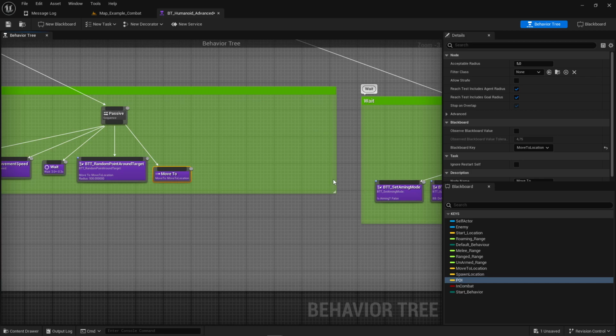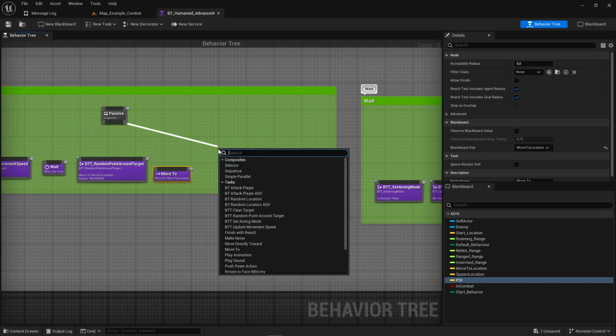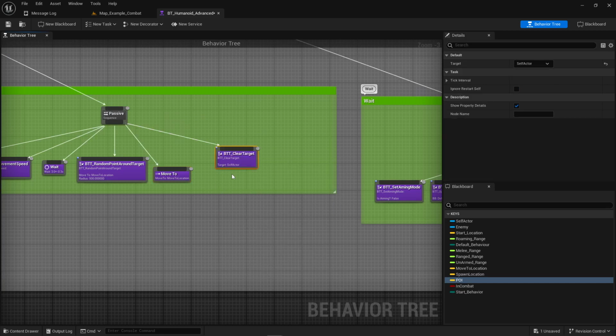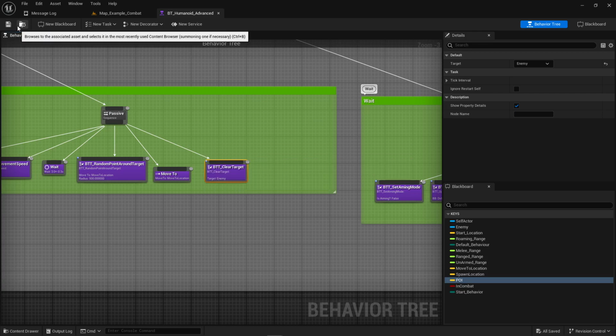So now we are again at the point where we are 100% sure that we don't have a target. Nothing more, nothing less. If you don't want it here, maybe we can remove it later, you never know. So this is always the enemy. There's only one target. Okay, so that is that. So, save.